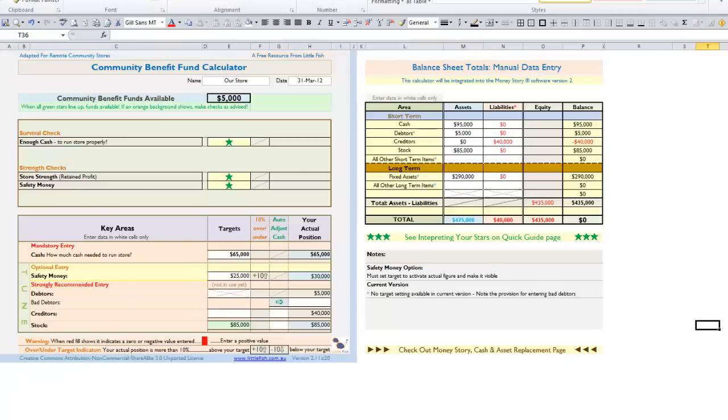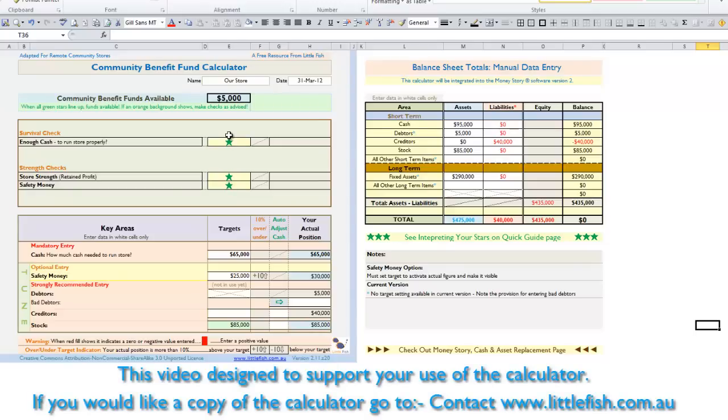Finally, coming back to here where we started from. Remember that you just have to input here. It's up to you what targets you put in. The more targets you put in, the more accurate the calculator is going to be, basically. And here we can see that the number just pops out the end, and you just need to be able to check on these stars to see whether it's passed through okay.